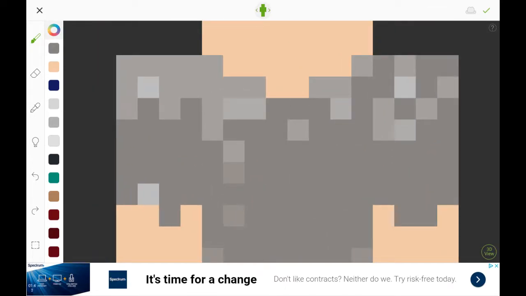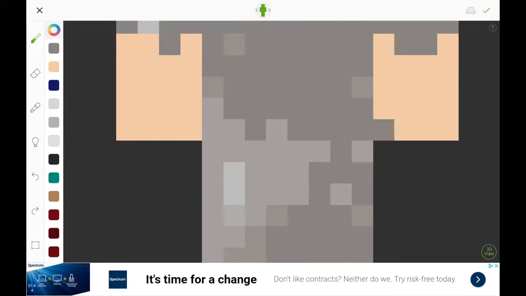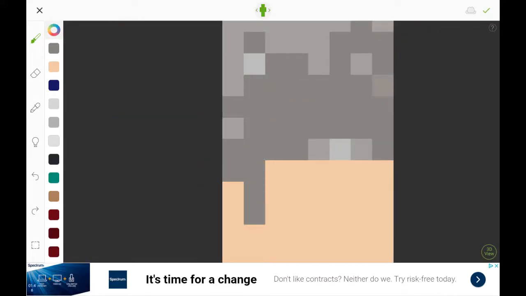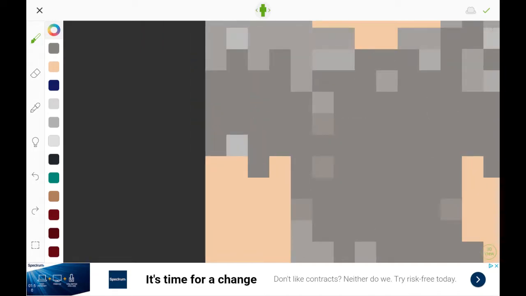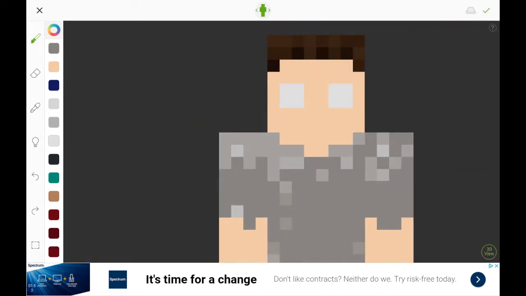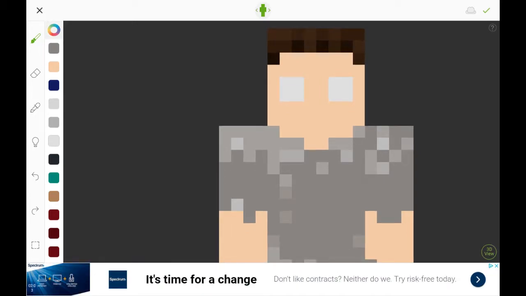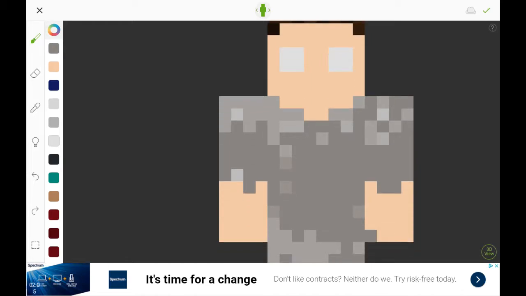Honestly, it kind of looks like he's wet. Ripped pants. Okay, that's one thing. It looks ugly now. So, you see this back arrow?